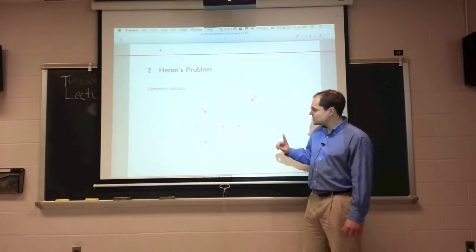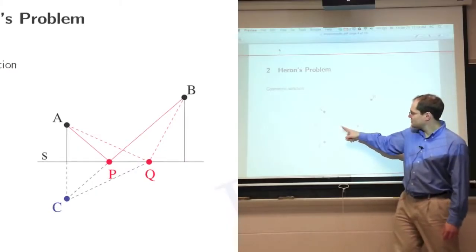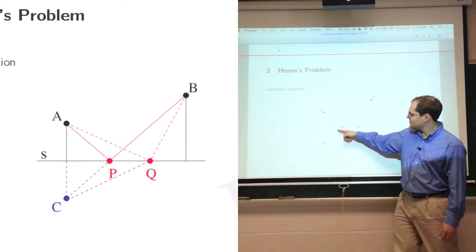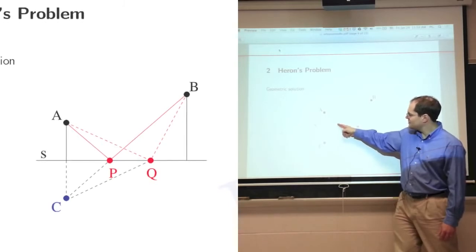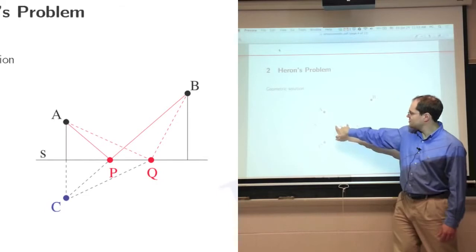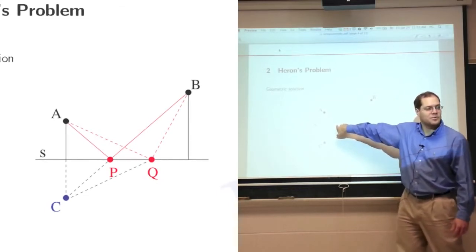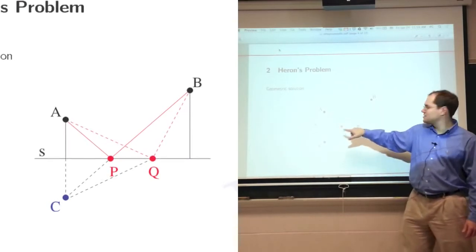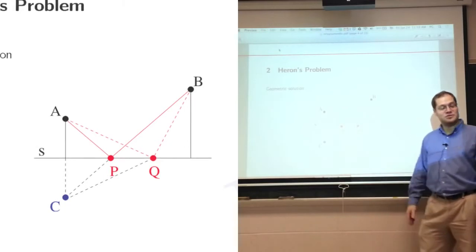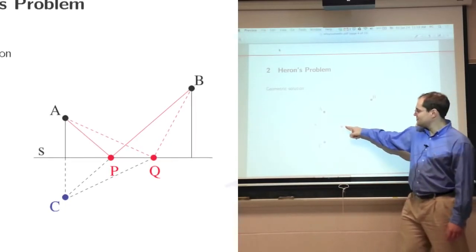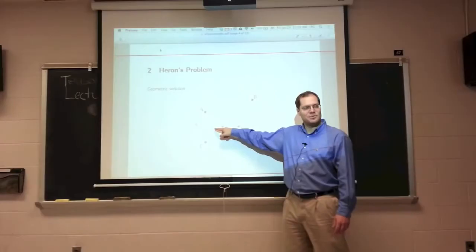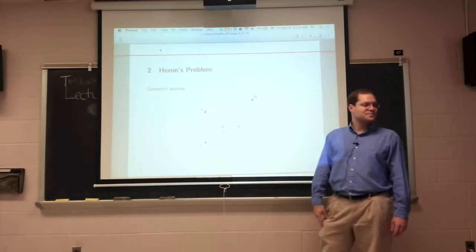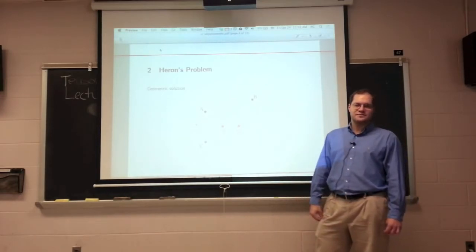It's actually not so hard to characterize this point. What you see from this drawing is that this angle right here equals this angle, and this angle is the same as this angle, and these two angles are the same. So you look for the point as if it's a point on a mirror. If the river is a mirror, then you go straight from village B towards the reflection of village A. So the angle of incidence equals the angle of reflection. That's the point you pick. Among all the points along the river, you pick the one that makes these two angles the same. And that actually makes for the shortest distance.